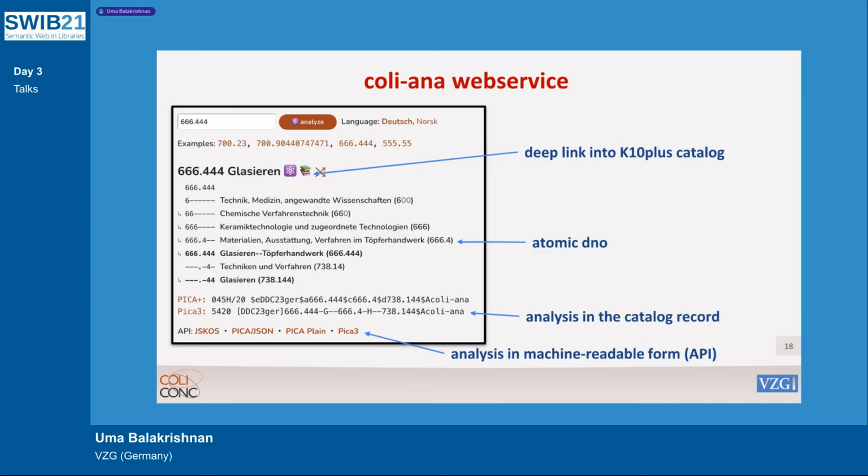Right. The Colicon team has also developed a coli-ana web service, which offers you, for any DDC number, the analysis without all the information on the rules and other information that you saw in the VZG diagram. Here each component, as you can see, is linked to the titles of the Union catalog, K10+, and also to a mapping tool, Cocoda. The captions you get at present are in 2 languages, German and Norwegian. We don't have the rights to show English yet. You also have the links to Pika, our internal format, and you see there how these components are recorded in the Pika format.